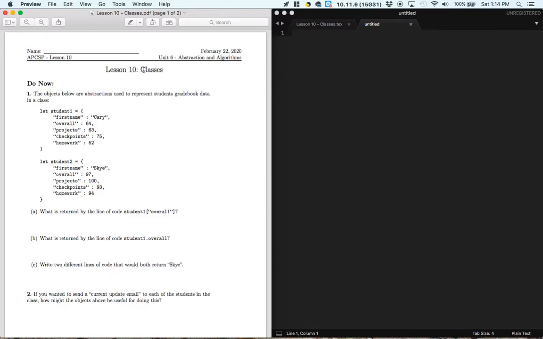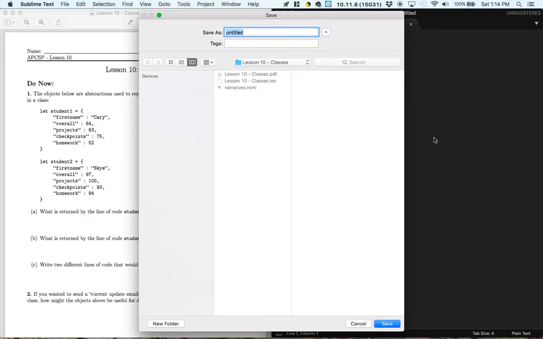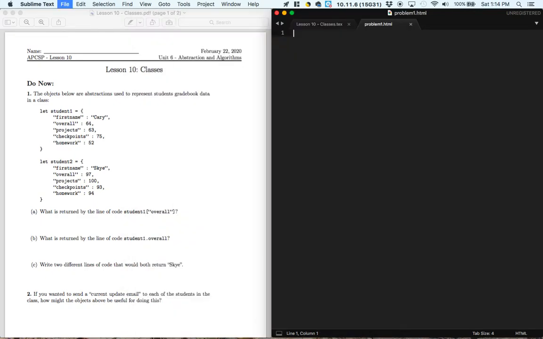So we're going to look at defining a class, which is an overall structure for an object, on what it means to be part of that object's class. And that's kind of a really confusing sounding idea, but I think you'll see in practice how this is a powerful tool. So we're going to save problem1.html.